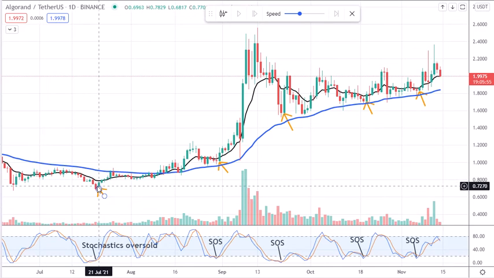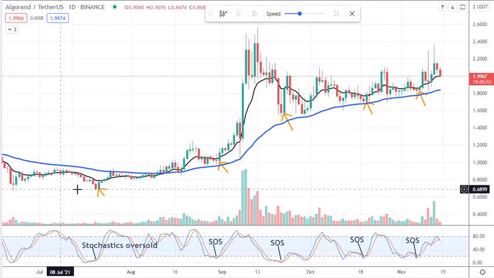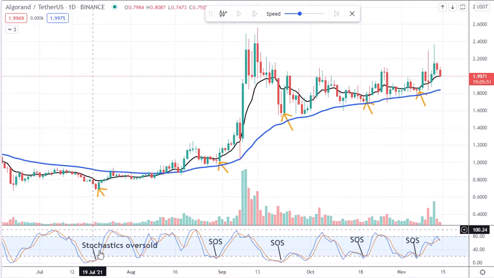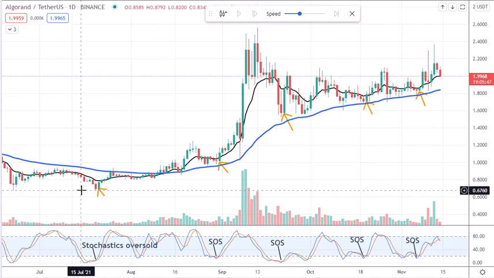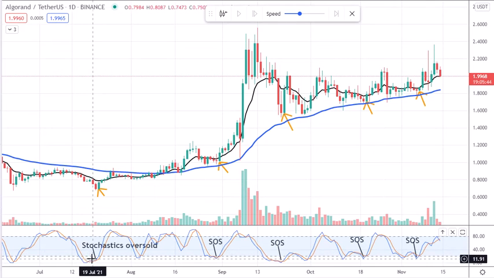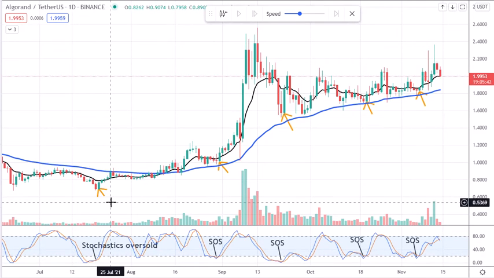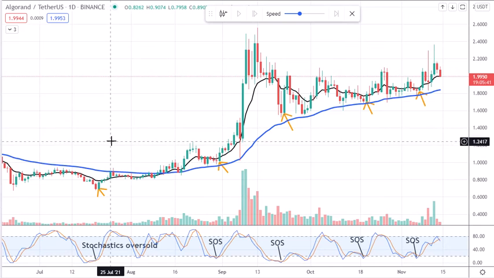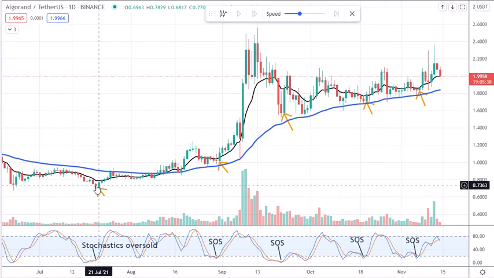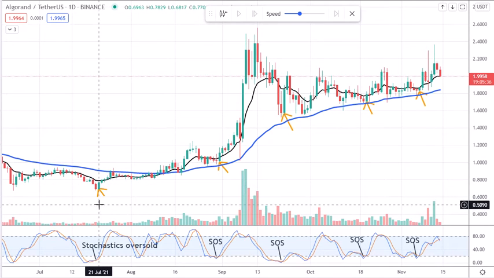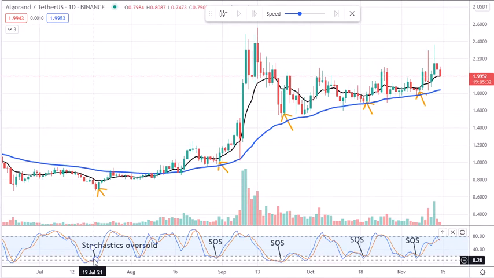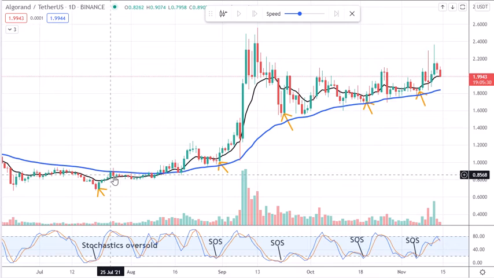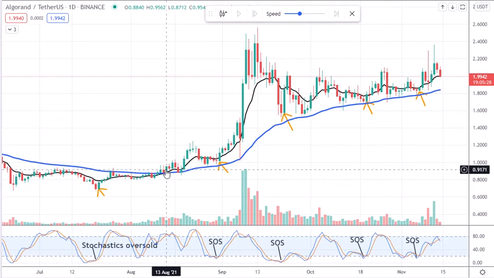And here, if you did want to get out of this one, you'd be buying this one here. If you didn't, you're practicing amateur status, so don't be doing that. Do what the professionals do. Sometimes you gotta practice. You gotta show some guts and glory and all that sort of stuff. And you don't want to buy, but your back testing will tell you that this is the right area to buy. And so stochastics being oversold, engulfing, and then we're going above the major moving averages at this stage here.